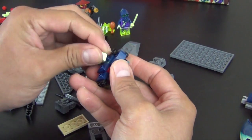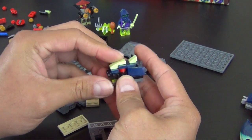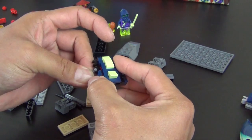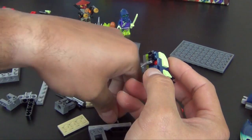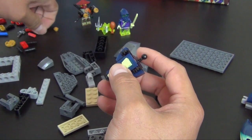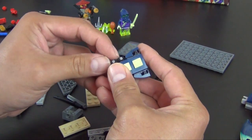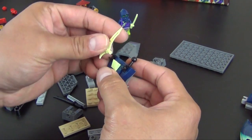I find building official Lego sets to be kind of soothing and relaxing, maybe after a long, stressful week at work. The process of building a Lego set relieves your mind from other things that you've been dealing with all week. And whenever I build my own creations, that's another kind of mind hobby release type thing, where you try to figure out the puzzle of how to make something.